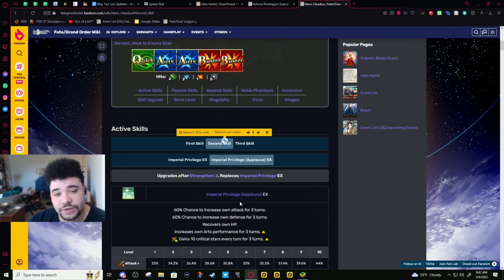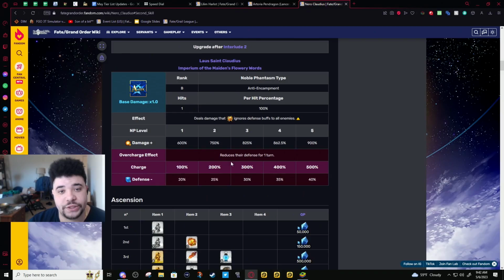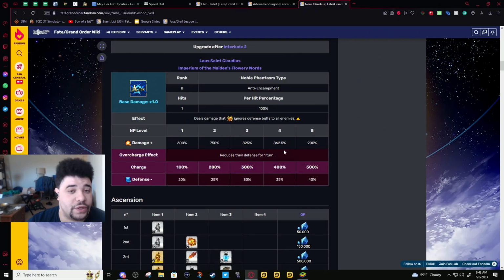Praise RNGesus for a buff like this. She needed it, but she actually does need an MP upgrade. Or they just pull a waiver and retroactively fix this. But I truly think they're never gonna do something like waiver again, where they literally remake the kit. They're just going to buff this again, fix the OC, and then also give it another effect.